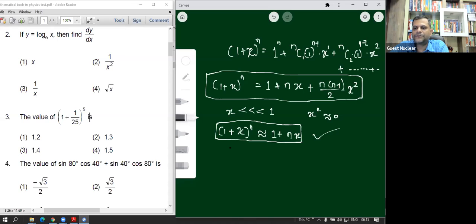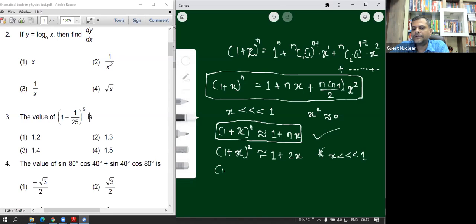ठीक है, तो for example if we have (1 plus x) the whole raised to 2, then we can write it approximately equal to 1 plus 2x. It's that simple. तो ये जो 2 है वो सिर्फ सीधा सामने आ जाएगा बिल्कुल, but this will hold true only when x is very very very small than 1. ये याद रखो, नहीं तो कभी भी नहीं यूज करना है ये. तो ये कंडीशन उसके लिए है, याद रखो ठीक से. ठीक है, this is the condition.